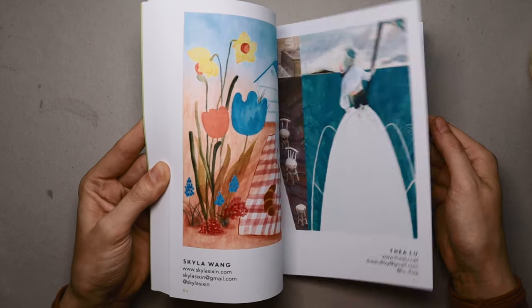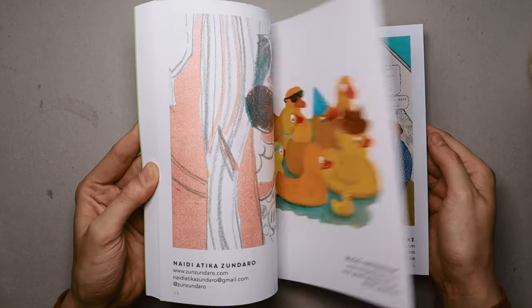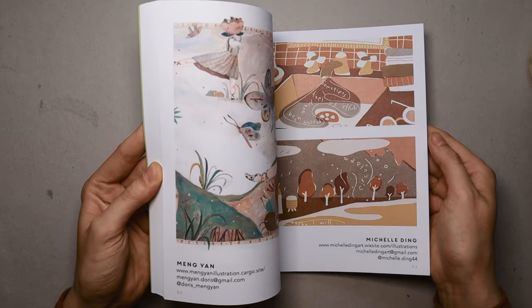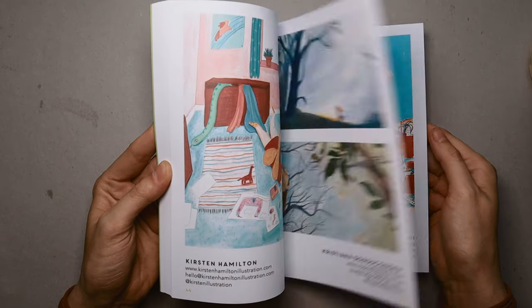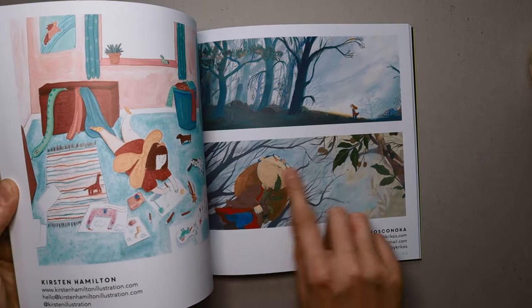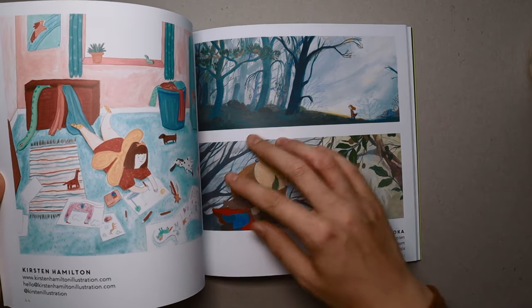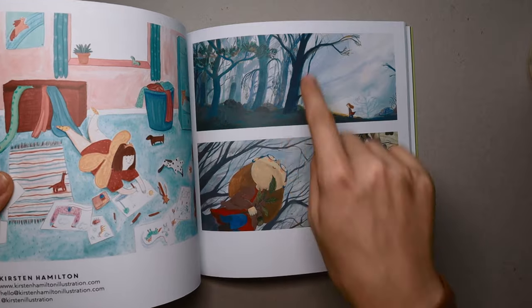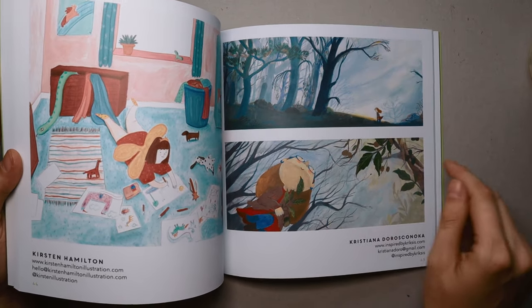So each of us had one page to showcase, and these catalogs were sent to publishing companies. They were at the exhibition as well, in various places. This is my spread. I have two illustrations, because we could choose to put one, two or three illustrations on one page.